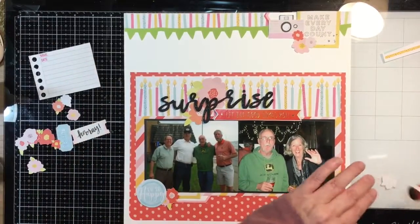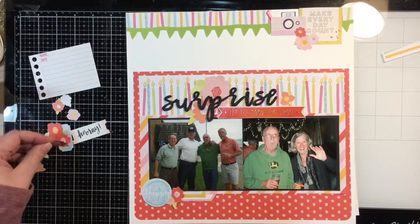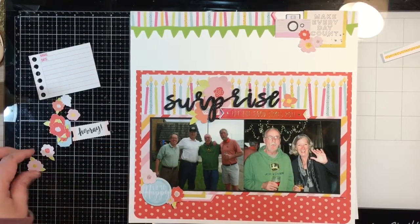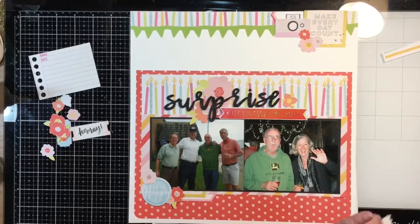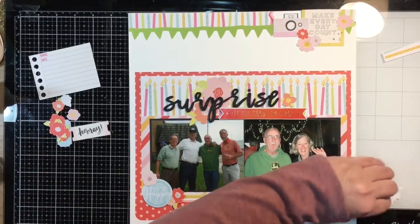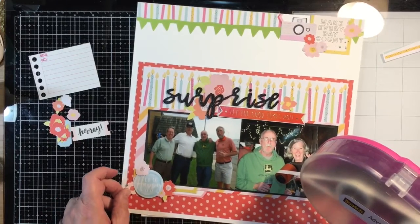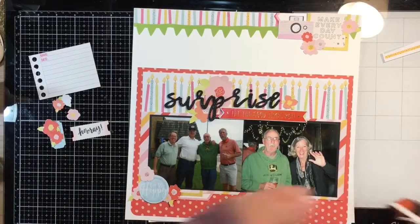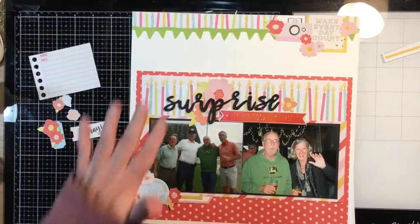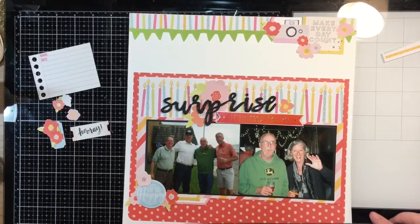Now I could go ahead and sprinkle a couple more flowers around. I'll put one here. Put one there. I think the other side of the camera needs one. I think this is going to call it good for my layout. And the last thing I'll do is put some journaling, and actually I can make the journaling lines down here.